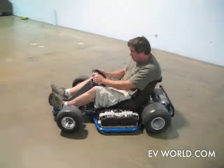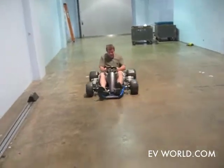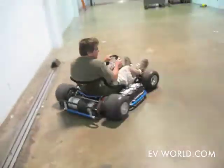I believe I could bring in a base model without the front disc brakes, with the smaller controller, that you could start building from. I'd be hoping to bring it in around $5,000, and you could go all the way up to $10,000. $8,000 to $10,000 is the price of a 125 shifter kart, which this thing will accelerate just as fast, if not faster, up to 40. I geared them to do 40 because I designed them to run in tight places, warehouses, and small spaces. They're not designed to race against a 125 shifter kart. They don't have emissions or noise problems, so they're designed to race in places where you'd never take a regular kart.